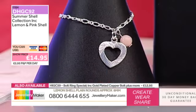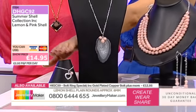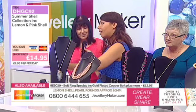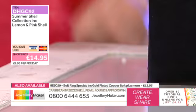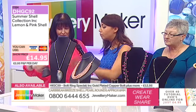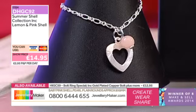We were talking earlier about bracelets and how simplicity sells. A bracelet like this, just using the findings really, and just a few gemstones. That's the finding from the little heart. Oh, from the toggle clasp. From the toggle clasp, two clasps together. I know what you mean. Just fantastic. Sandra, thank you for that.